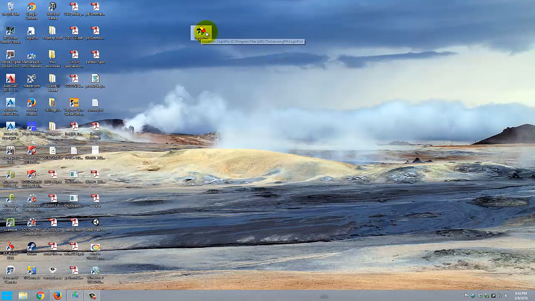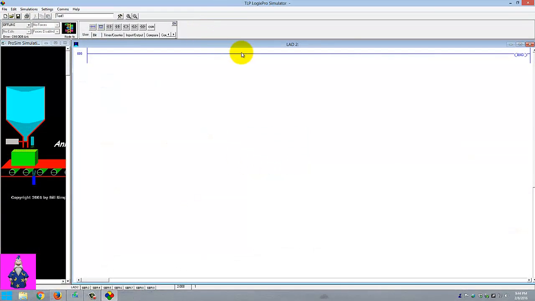So after you install it, it'll look like this little red, yellow, blue, green circle thing. You open it up, and it'll pop up with a code that you need to enter. Now, for the first 15 days, it has a trial mode, and the trial mode works great, except you can't save the files. So if you're using the trial mode, you're just going to have to save as a picture for me. The first one will be easy to see, because it's easy to understand the rungs, but after that, it's going to be hard to test the function.